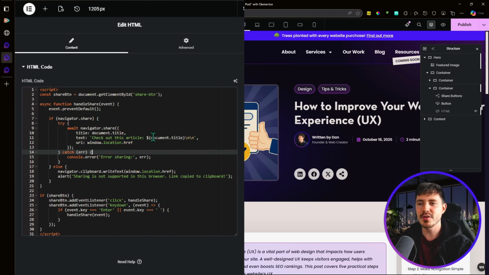And I've added the document title within both of these fields because on testing, depending on the method of sharing, whether it's WhatsApp or email, and even depending on the device, whether it's an Android or an Apple device, it varies how the message is presented, because sometimes the title field is ignored. That's why I've included document title within the text as well, just to make sure there's a better chance of the actual post or page title being included. But like I say, it's worth you testing this out and seeing how they work.